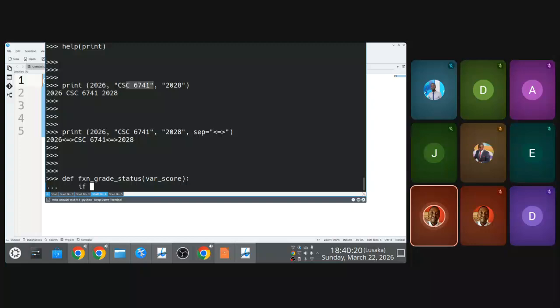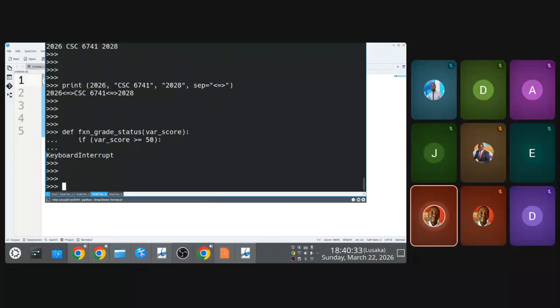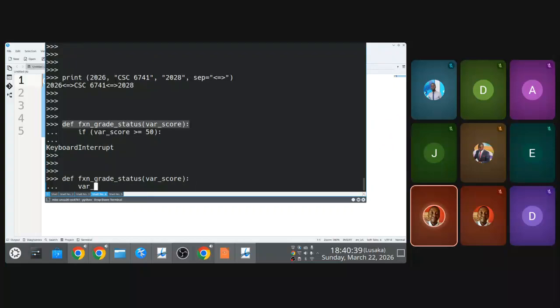I will say if score is greater than or equal to 50, status.